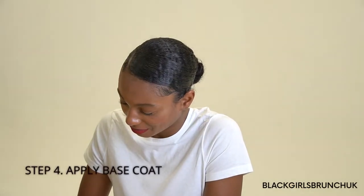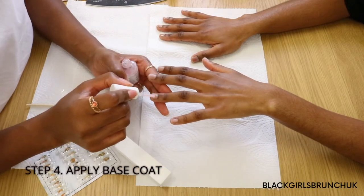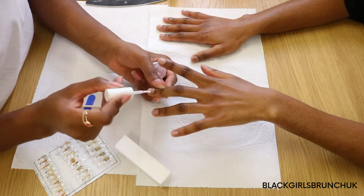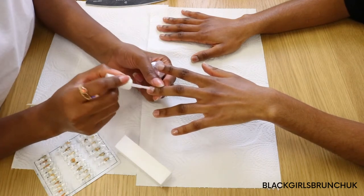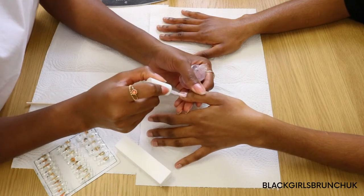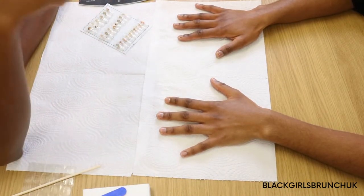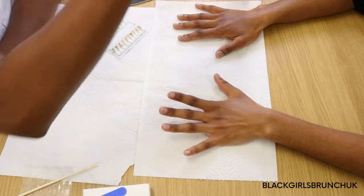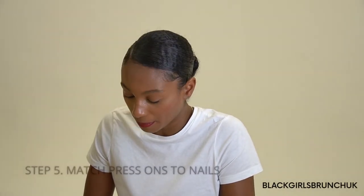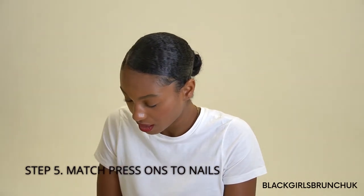The next step is to apply the base coat. So the next step is to match each nail to the right size and to the right finger and lay them down in front of you. This makes the next step much easier, as you won't be lost looking for which nail fits where.